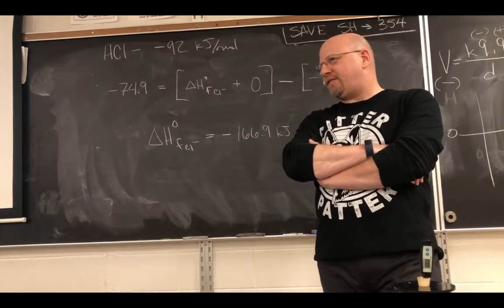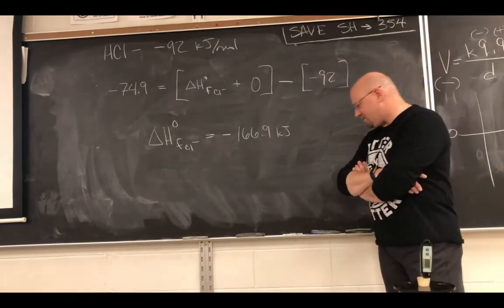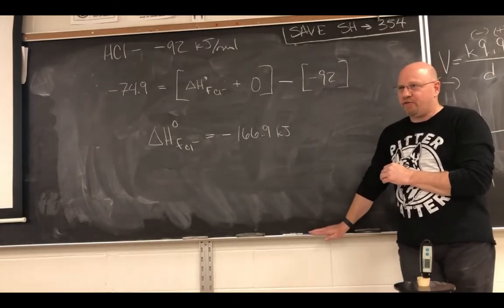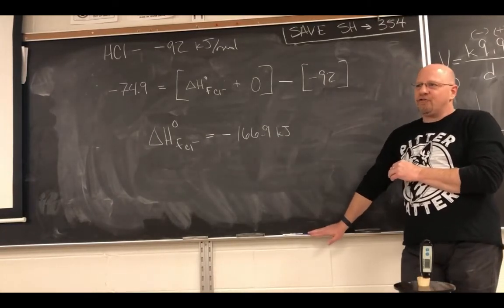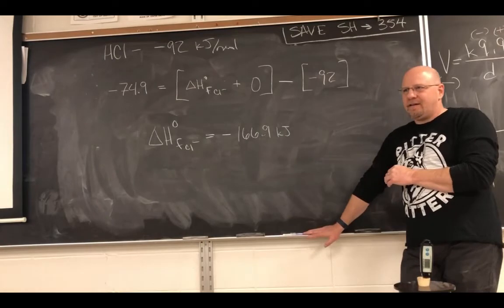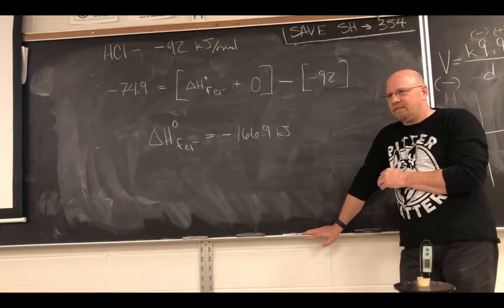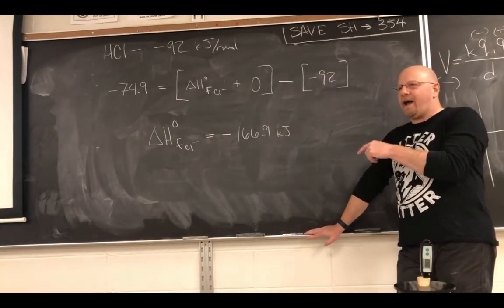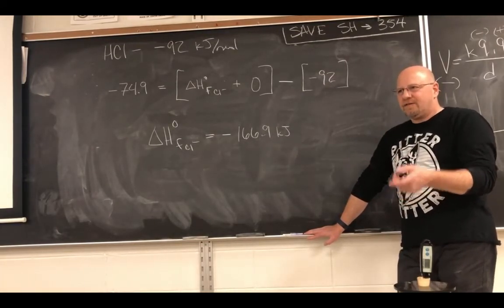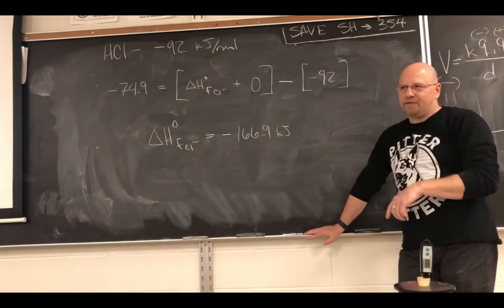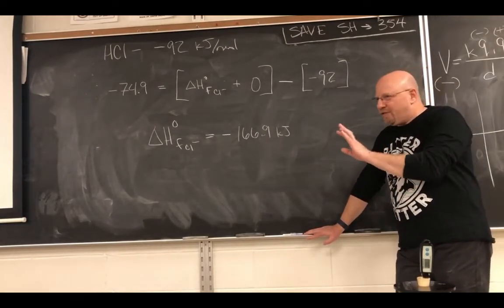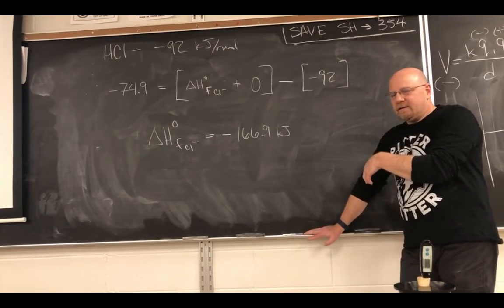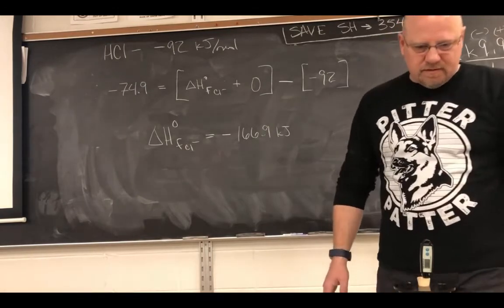Now that's a little complicated because you've got attractions and repulsions going on there, because you've got an atom that's neutral and you're trying to put an electron in there that it doesn't necessarily want in the first place. Then it's not just chloride ion, it's chloride aqueous. So what is the interaction between the water molecules and stuff? So it's not as simple as what you might think. So we wouldn't have been able to find it without the negative 74.9 and all that. Exactly.